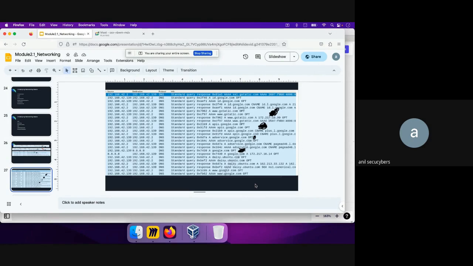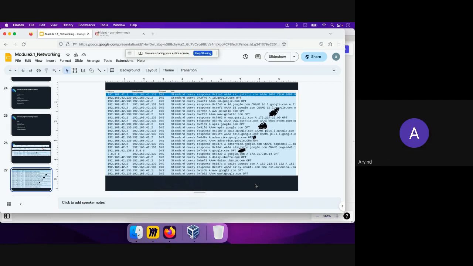This has been a packet capture, and what can be the malicious entry over here? So it is DNS traffic, right? It is DNS traffic, and there are so many things that seem malicious.